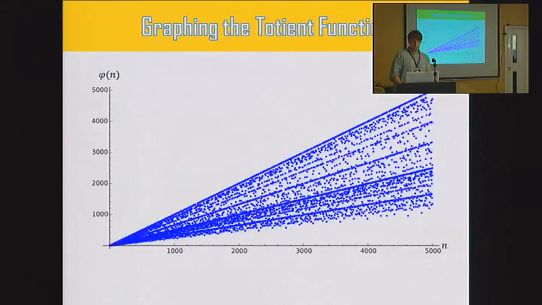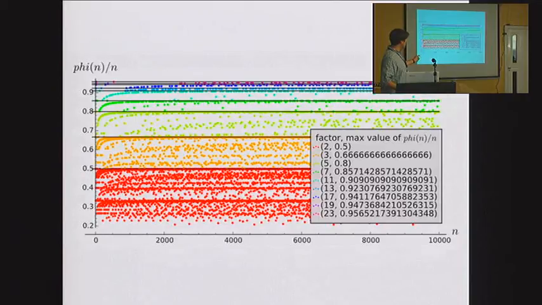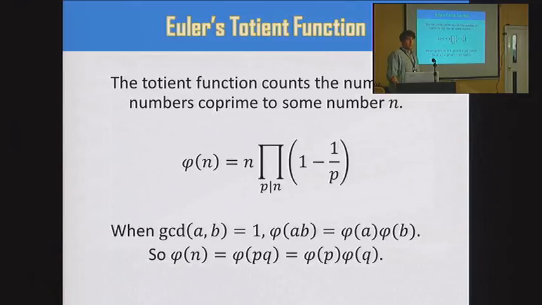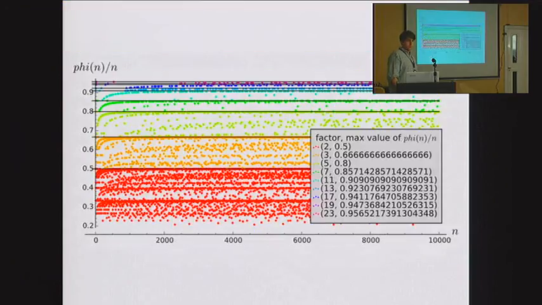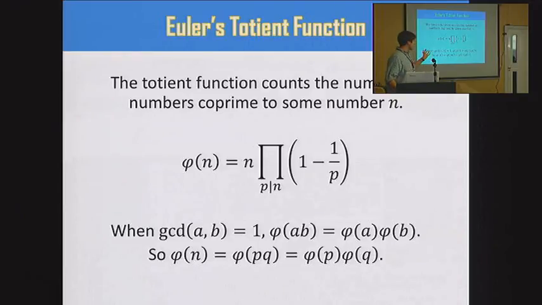So if I go to this one here, the points are colored such that each point is colored with the lowest unique prime within its factorization. So if a number has 2 as one of its prime factors, then it's colored red. If its lowest prime factor is 3, it's colored orange. So within this function, if a number has a 2 within its prime factorization, its totient function is immediately halved. So it's less than or equal to half, which is why we see this line appearing at 0.5, because all numbers which have a 2 in their factorization will be below that line. And then with 3, we now get this line appearing at 2 over 3. It's always 1 less than a prime over the prime itself, due to how this function works.